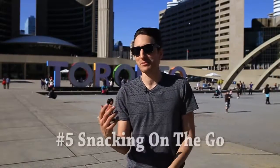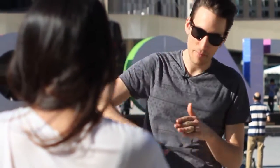Step number 5 is having the proper snacks with you on the road. Making sure that you have protein bars, an apple, a sandwich, stuff like that to make sure that you have your energy when it starts to dip in the 3 or 4 hour rides is super important to being able to keep up your energy, keep up your speed, and keep up your efficiency between the orders.